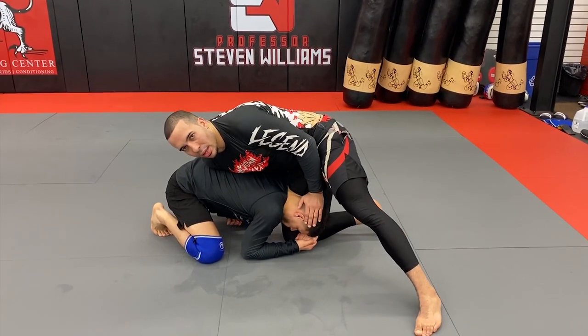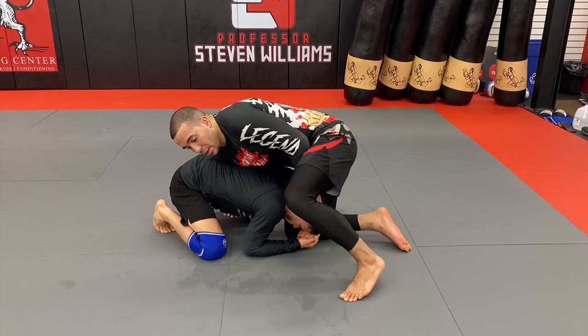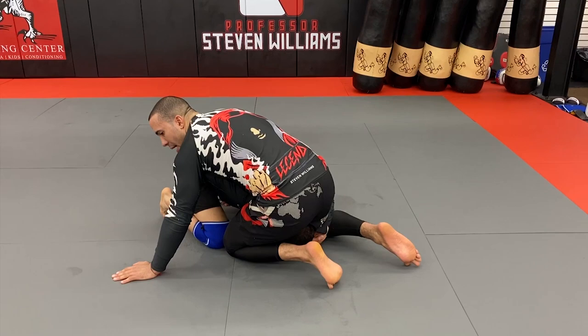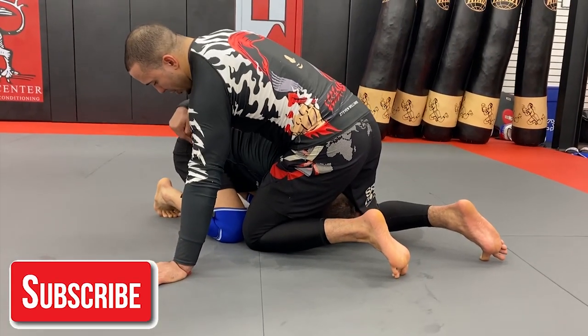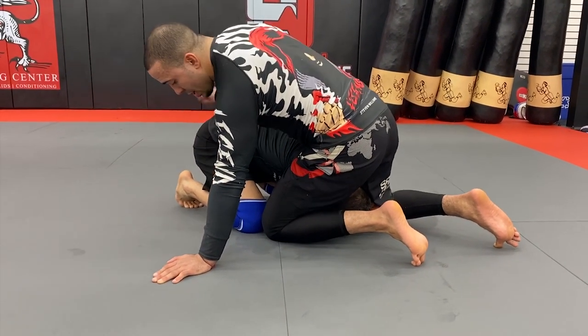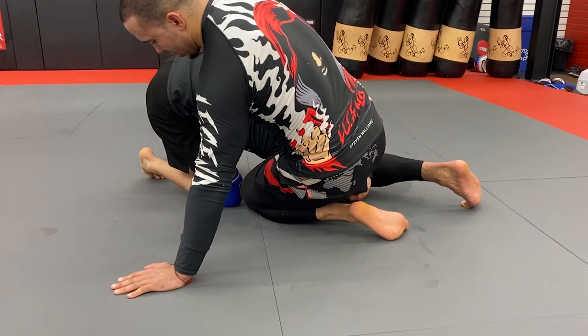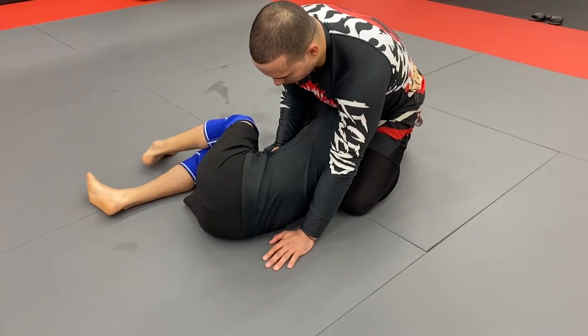The first thing we know we have to do to hedge against that is to pressure that head — get his head going well down, and then you're going to cover your left-hand wedge with your midsection. From here, my left knee takes the angle and I'm going to break him down. What I always stress, and I think a lot of my students struggle with this, is you have to get his hips past his knee before you open your leg.